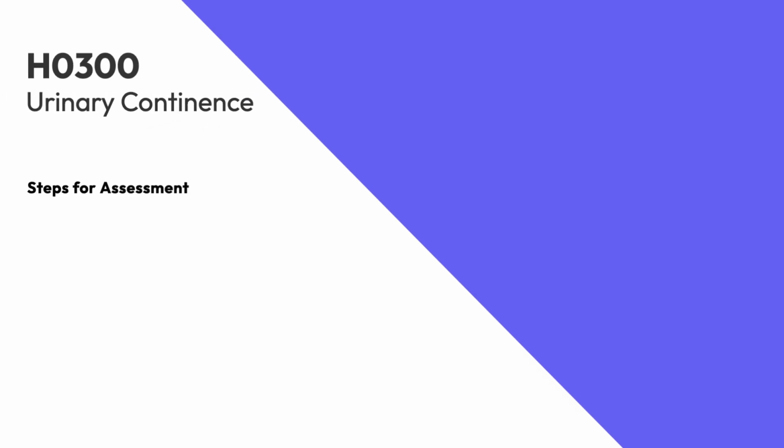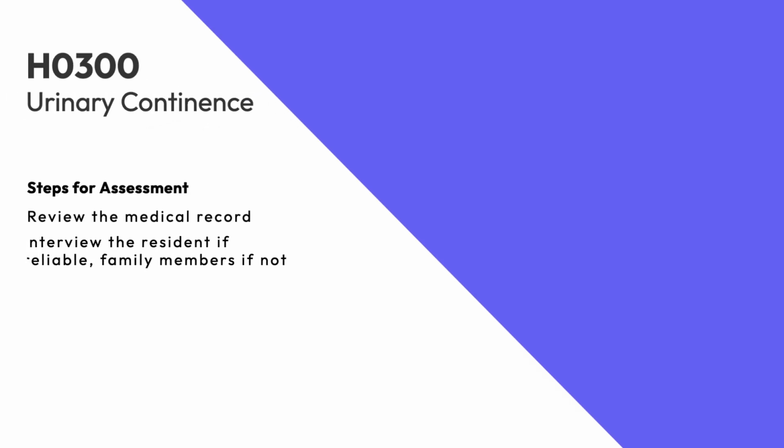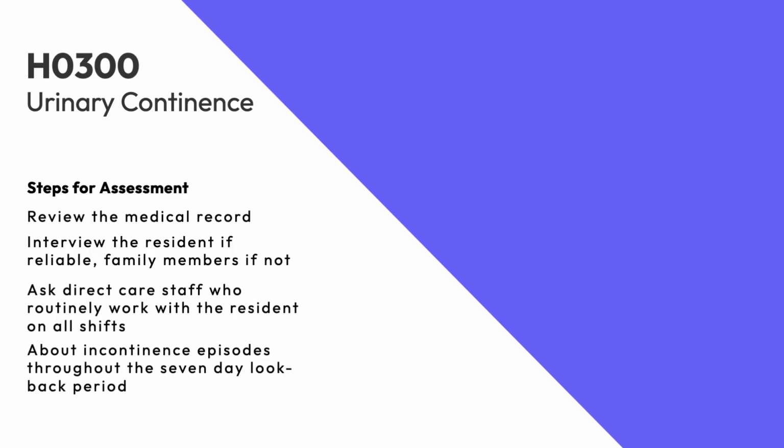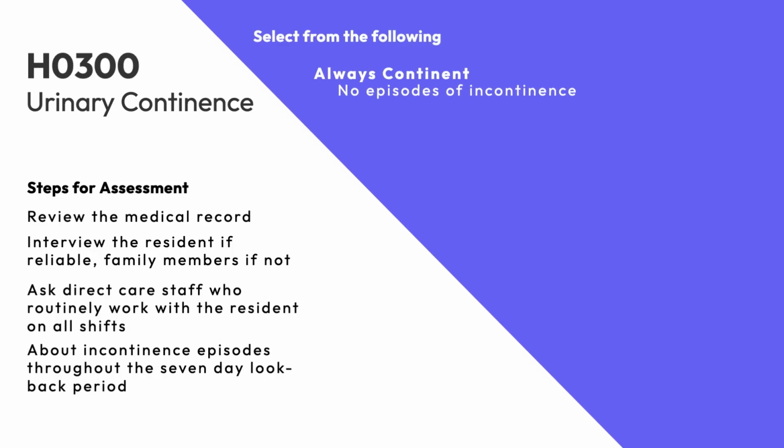To assess, we will review the medical record, interview the resident if reliable, family members if not, and ask direct care staff who routinely work with the resident on all shifts about incontinence episodes throughout the 7-day look-back period, and select from the following. Always continent, meaning no episodes of incontinence were noted. Occasionally incontinent, meaning the resident was incontinent for less than 7 episodes.